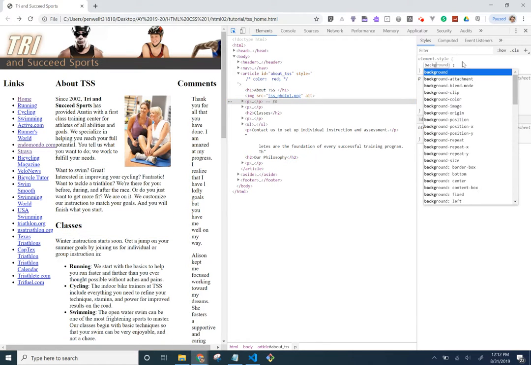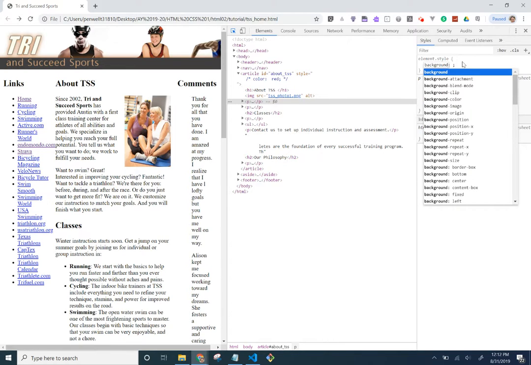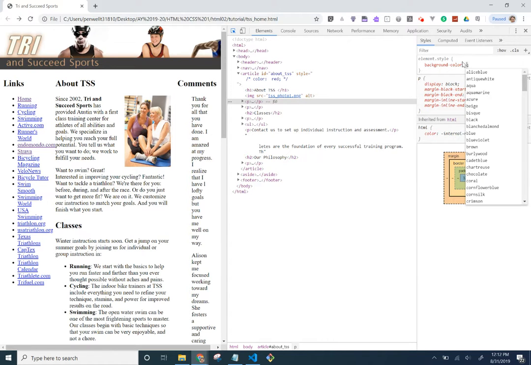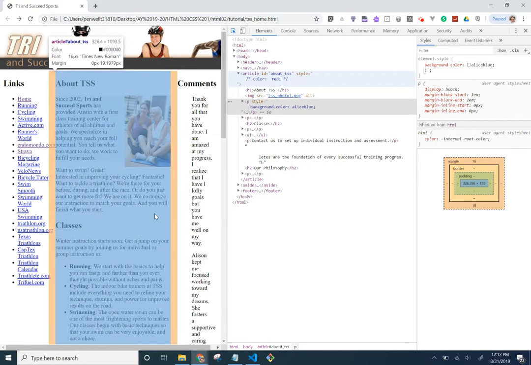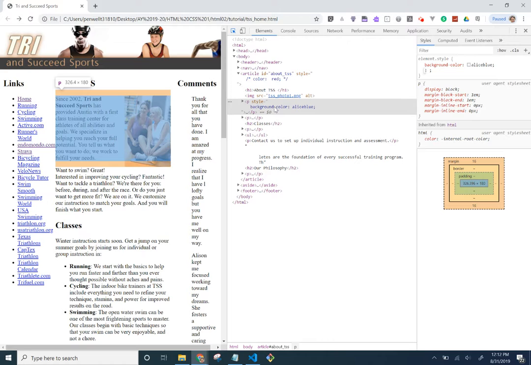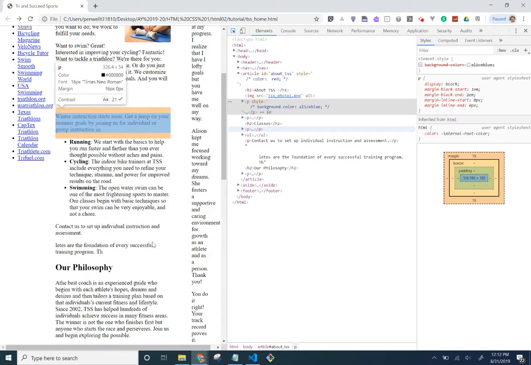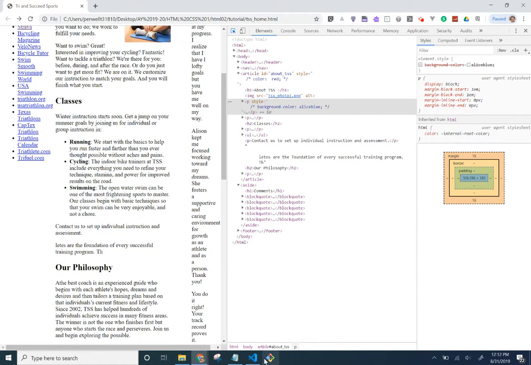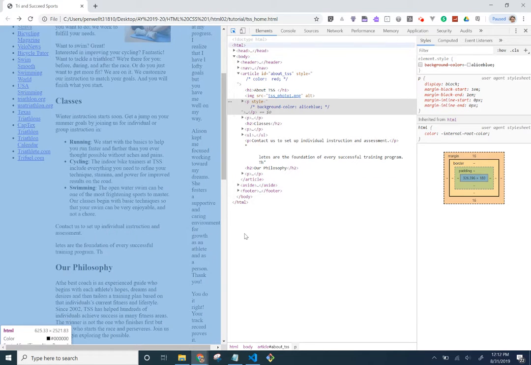We can do background, color, that's background, right? Let's do Alice blue. And you can see it's blue, like a light ice blue thing. That's because that's for that particular paragraph that I selected. And we can take that off. And none of this actually makes a change in the actual code. The only thing this is doing is changing it in the browser to see if you love it, if you hate it, and whether or not you want to maybe implement it in the actual code.